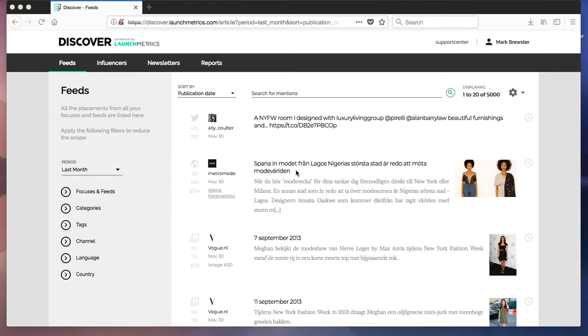So, we're not going to talk about making focuses or feeds or editing those things. It's just going to be about running a report and taking a look at the PowerPoint report. So again, I highly encourage you to take a look at the other articles that are in our Support Center if you want to learn more about everything else about Discover. So let's get started. It's very easy. We're just going to click on the word reports.